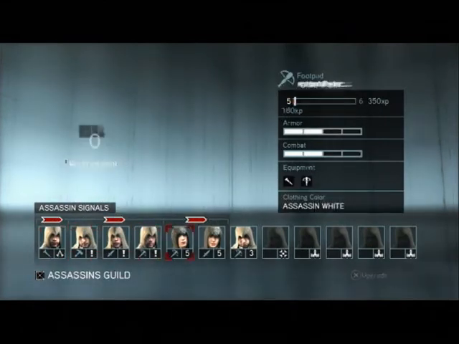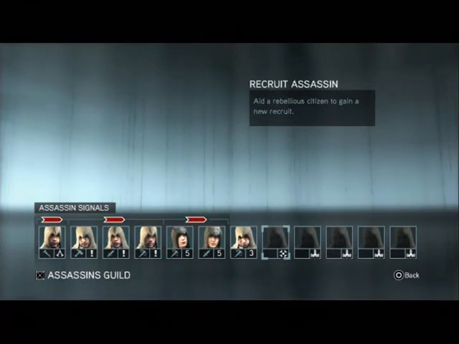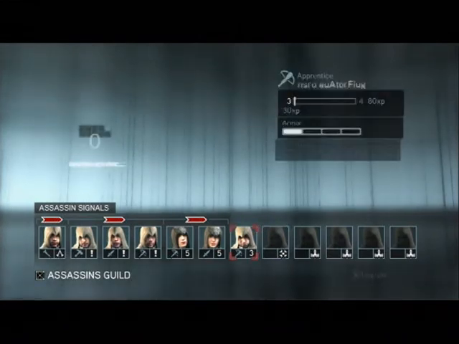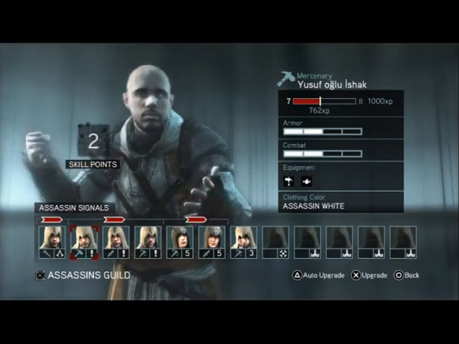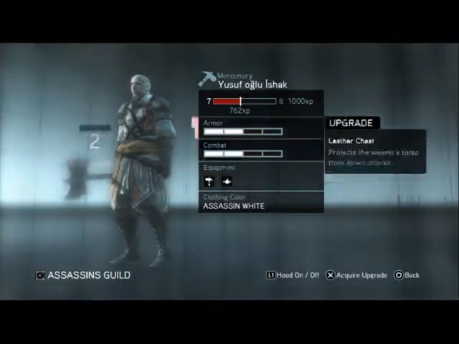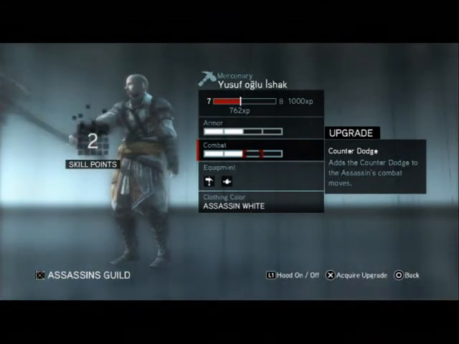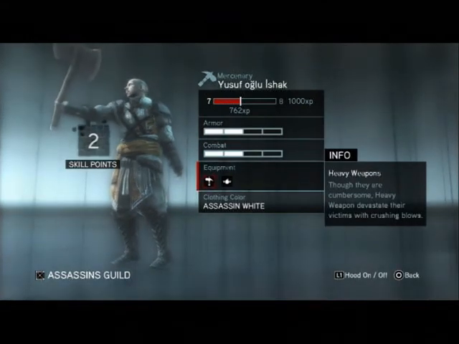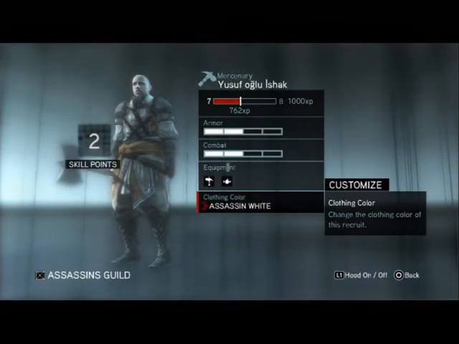1, 2, 3, 4, 5, 6, 7. 7 different assassins. One on route, I think. Let's see. Oh no, that's just an available mission. Let's check to see if we have any skill points. As you can see, we got an armor upgrade available, a combat upgrade available. You can see the equipment that it has. There's a brief description on the right-hand side. You can also change their outfit. Let's do that real quickly.